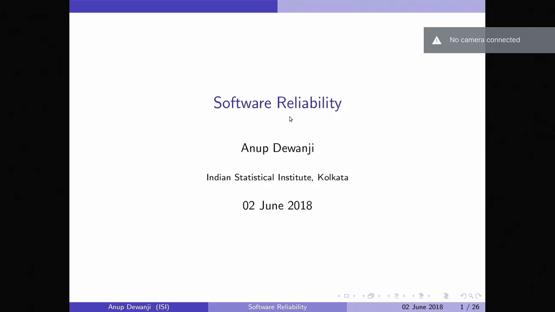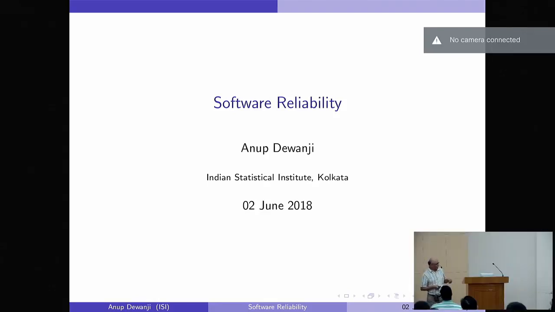So you probably want to know more about reliability, whatever it means literally. I also mean the same thing. If you want to have a measure of how reliable the software is, a measure means a quantitative measure, that is software reliability. So briefly speaking, you have to come up with an index or a measure or some kind of metric which will tell you how reliable the software is.